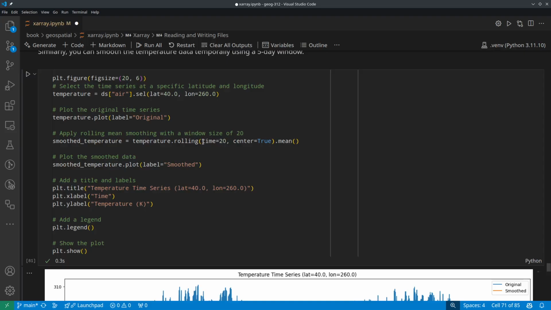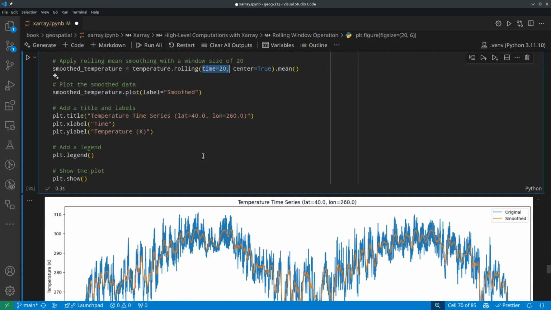What we're taking here is an average with time equals 20. Each time period is 6 hours, so it's kind of like an average over a window of about 5 days. This is similar to if I gave you the temperature for every 6 hours and asked you to calculate the weekly average temperature. In that way, you need to figure out how many time periods. So this one is 20. For each point, it takes 10 on the left and 10 on the right, aggregates 20 points, and gives you this smooth temperature.